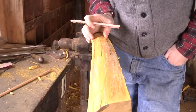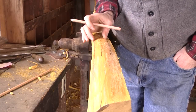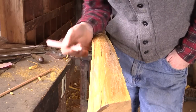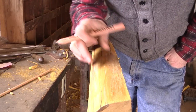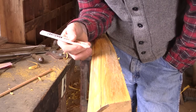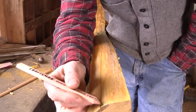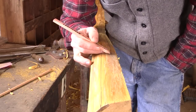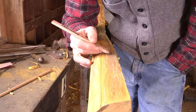Alright, so we've got both lines on the edges drawn out here, and we've got to the last about a third or so towards the limb tips, and this is where our fades are going to start coming in. Now, me, I just kind of approximate things. I just draw a straight line from what's going to be the edge of the knock and connect it to my line here.